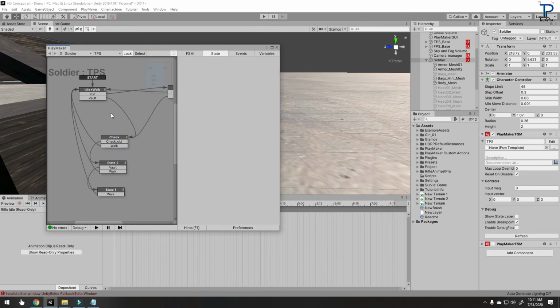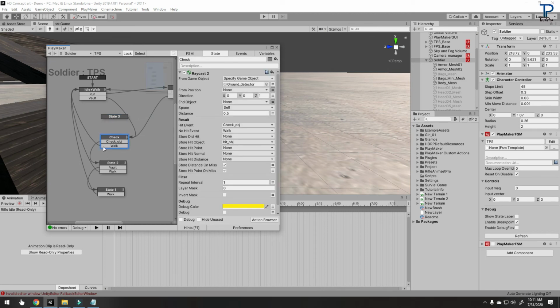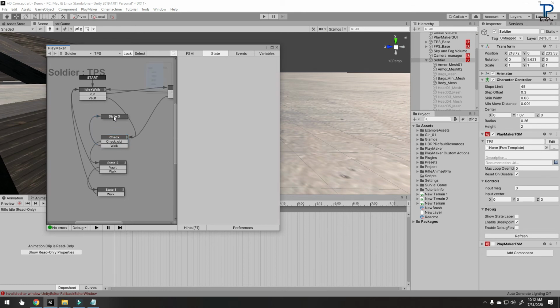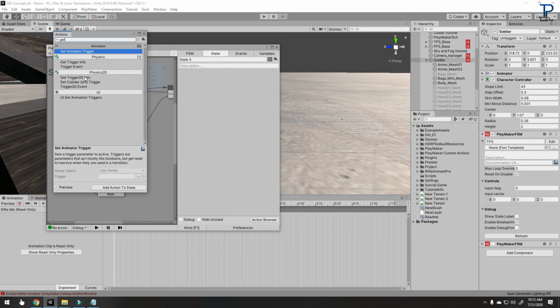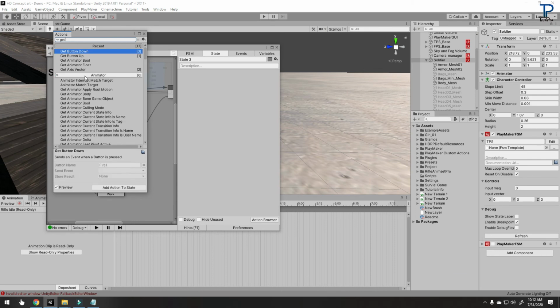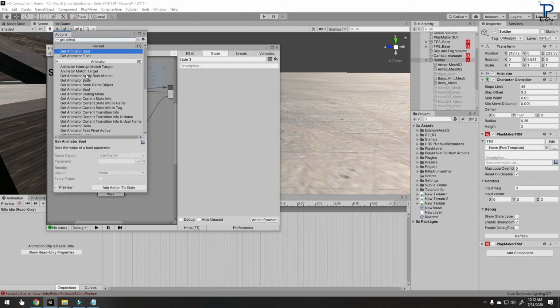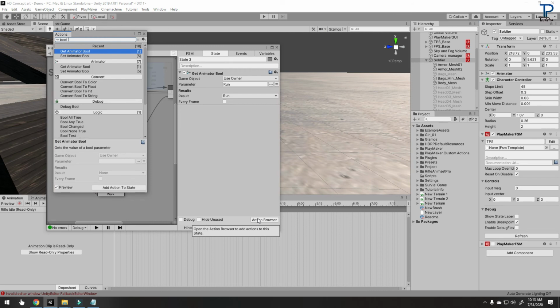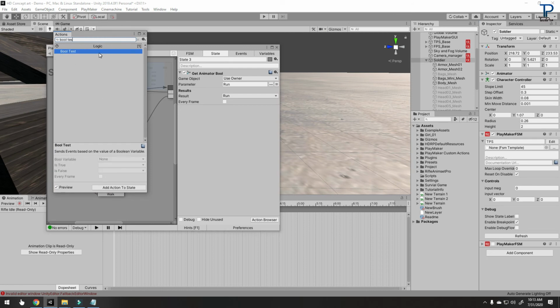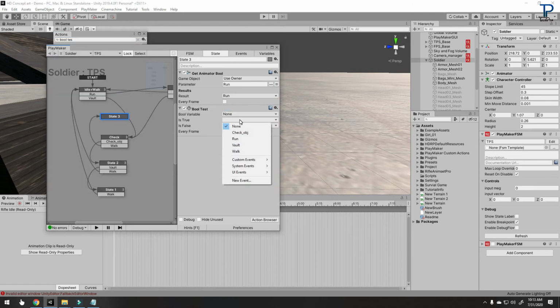Create another state. We need to check if we are in a moving state or in a running state, then the player continues walking or continues running, because previously, when we were in running state and I pressed space, it stopped. So here we fix this. First we get the value of run and select bool test.